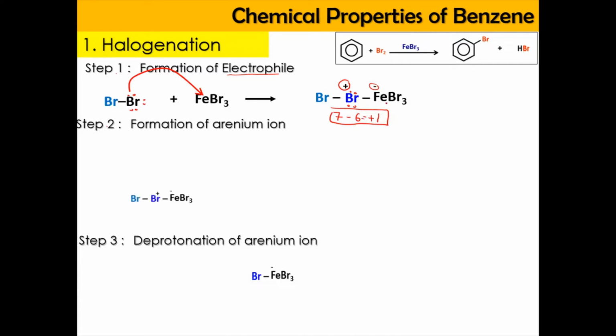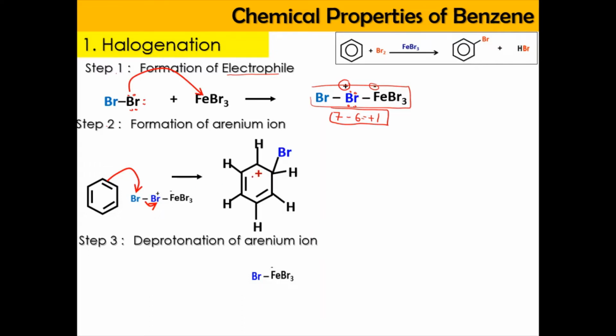Now we use the electrophile that we have created and write it again here. The electrophile we have created, which is known as the activated complex, reacts with the benzene. Benzene here reacts as the nucleophile, since the carbon-carbon double bond has a lot of electrons. So it attacks the bromine, and this breaks the bromine-bromine bond and passes the electrons to the positively charged bromine. Hence, this creates bromobenzene with a positive charge here. For example, the carbon here has 4 valence electrons, minus 3 bonding electrons, so it has +1. That is why it carries a positive charge here.